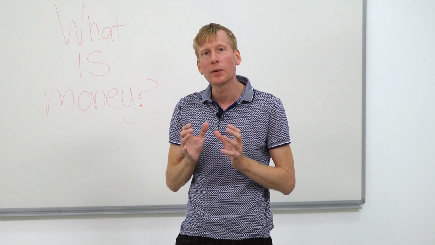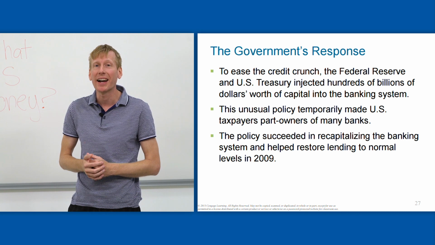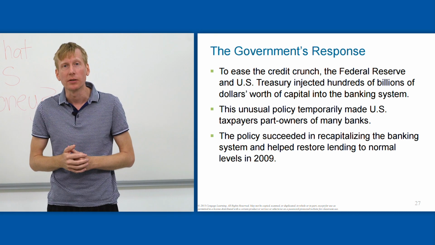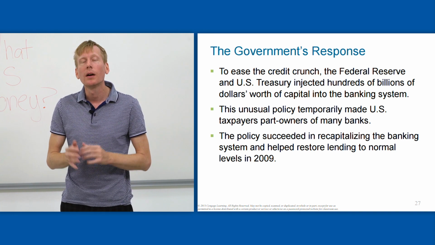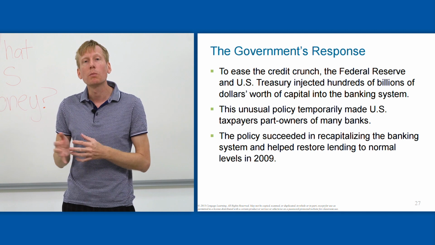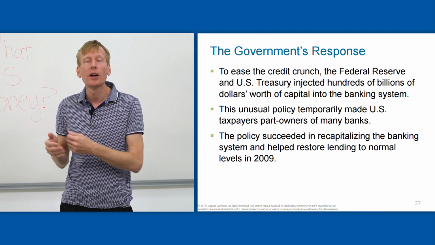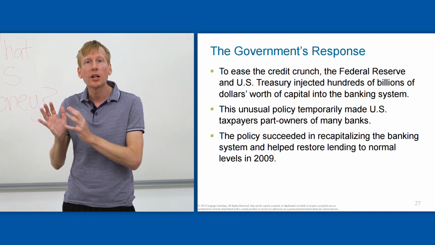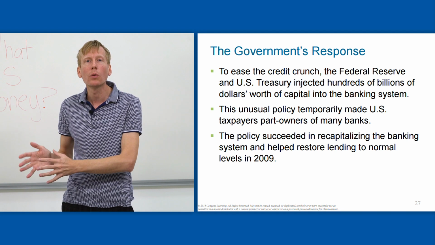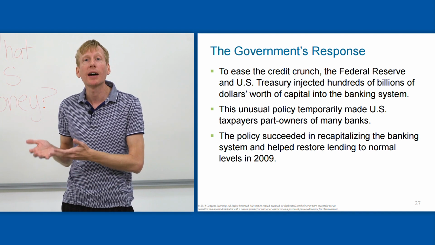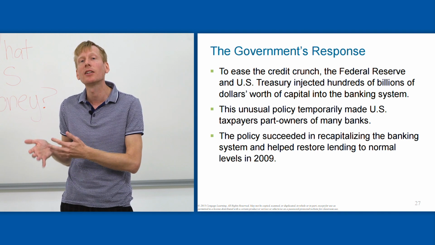So one response by the US government to this credit crunch, caused by the fact that these banks had high leverage ratios and had seen drops in the value of their asset portfolio, was to buy shares of these banks. They forced these banks to issue new shares of stock, which the government would then buy, thereby putting capital from the government into the banks as new owner capital. So now the banks did have more capital to meet this capital requirement and should have been able to lend more money out.